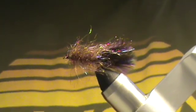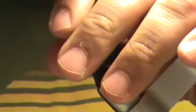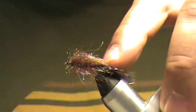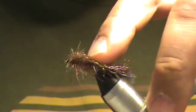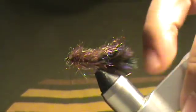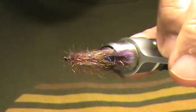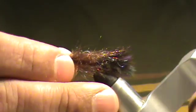So the first one I came up with here, I thought I liked it, and then I thought, wow, look how thick that body is. Look how thick the dubbing is and how much is in there. And I thought, not only is that going to trap a lot of air, I didn't feel that it would sink well or represent the pattern well. I thought it felt too thick, too bulky. And I'm going with the marabou tail. We'll get into more of that later. So I thought to myself, you know what, let's slim that down a little bit. Let's take a little bit of the dubbing out and go a little bit thinner on that, okay?